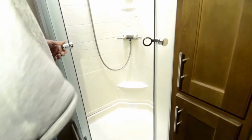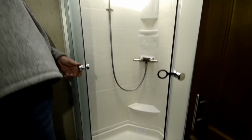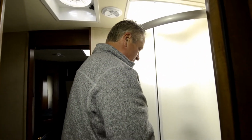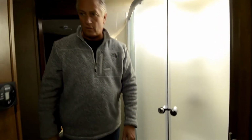Open up the shower. Nice size shower with a clear skylight, so you get a lot of light in. Doesn't have a diffuser or frosted glass. Ducted AC, fantastic fan right here, so you can get the steam and moisture out of the coach, so you don't get condensation. I mentioned laminate floor throughout. It's easy to keep clean.